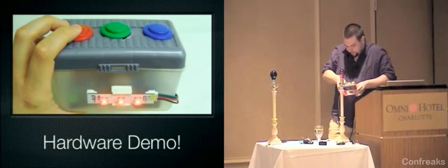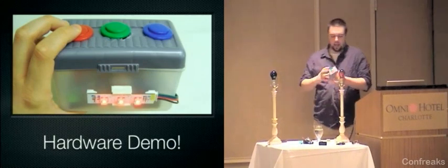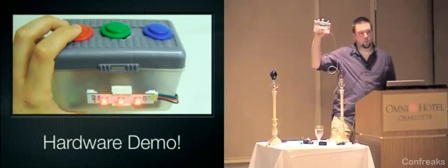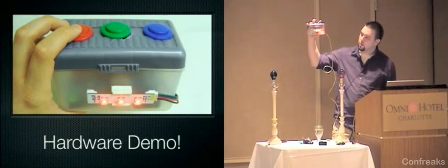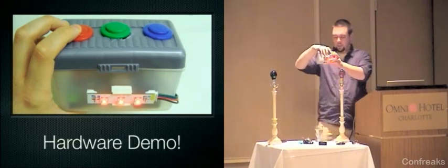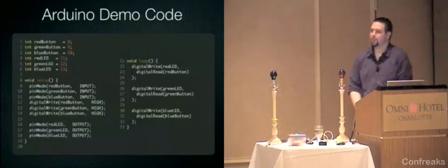So now, having wasted all of that time, I now have a little board where I can push the buttons on it, and instead of, earlier it was wireless, now it's actually happening all on this little board, and as I push the buttons, it's turning these LEDs colors, which is really cool, right? Okay. Anyway, so I want to show you the code that does that.